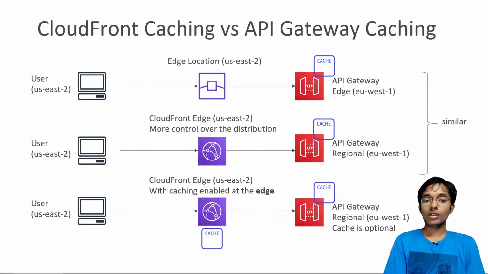Finally, let's talk about the CloudFront caching and API gateway caching. So we see from the API gateway, if you deploy it in the edge mode, the API gateway lives in one region, for example, EU West 1 or US East 1, and it has a cache attached to it, and then all the content is going to be redistributed through edge locations around the world. So if your user accesses it, it will be routed really quickly to the API gateway. But this is just how it works normally.